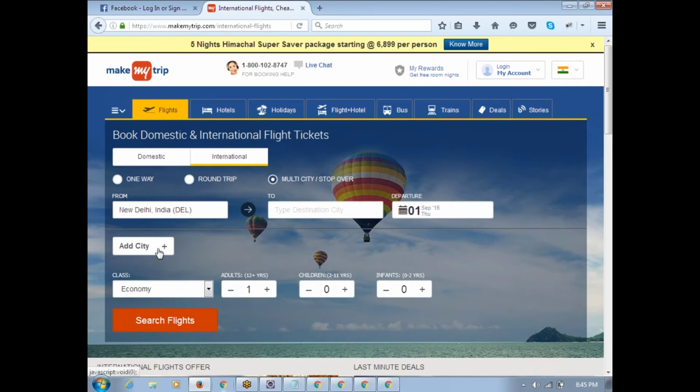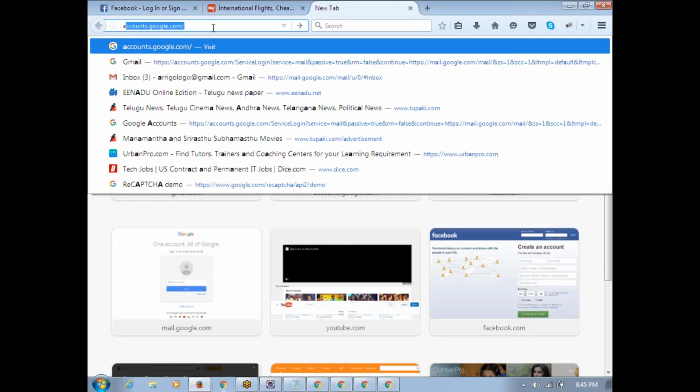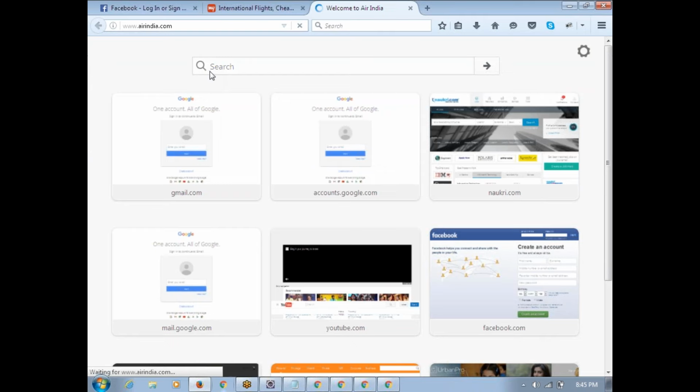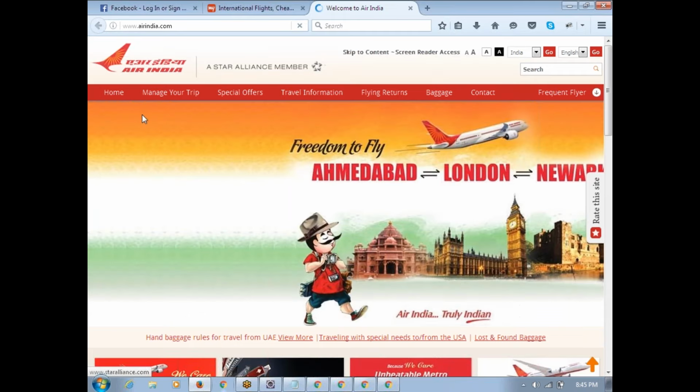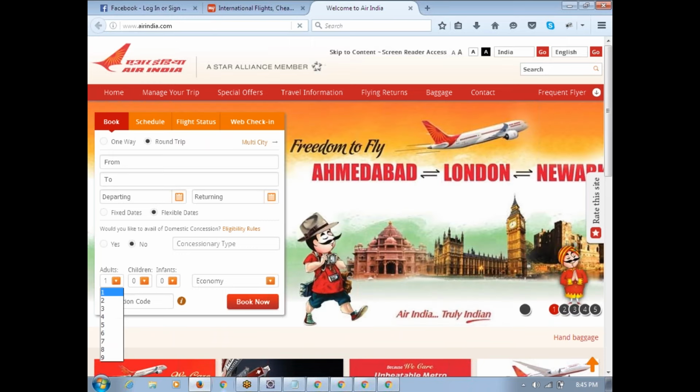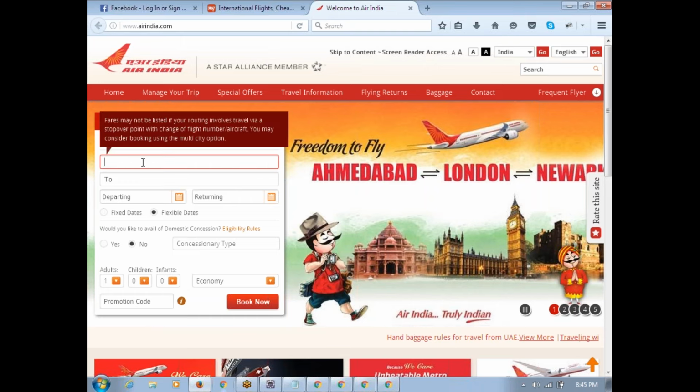You explore some websites where you can see multiple things, like let me open Air India. See here also you have selection, static selection. So here also you have static. So here also static.